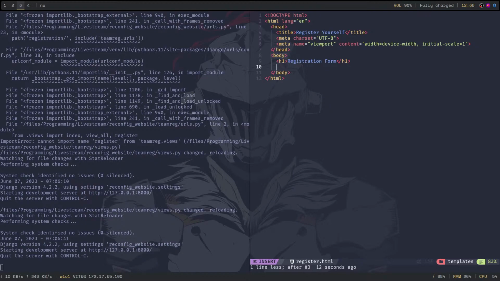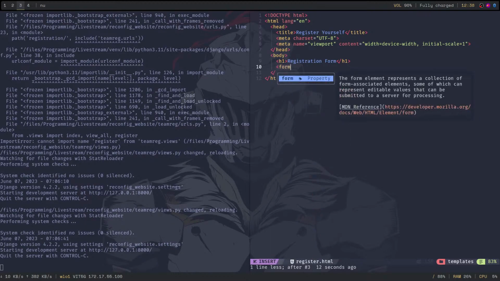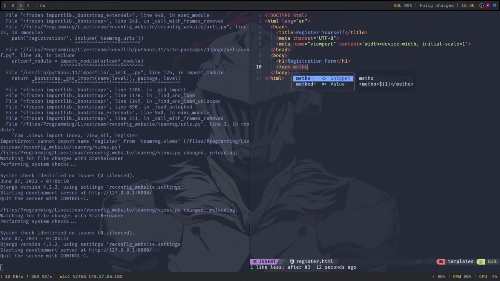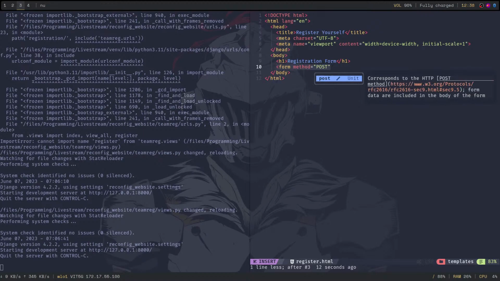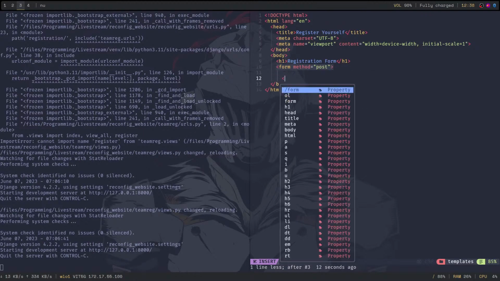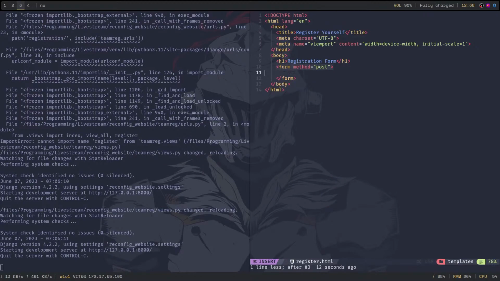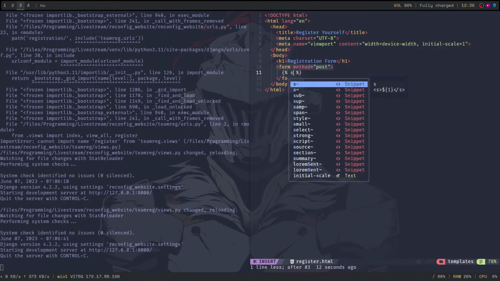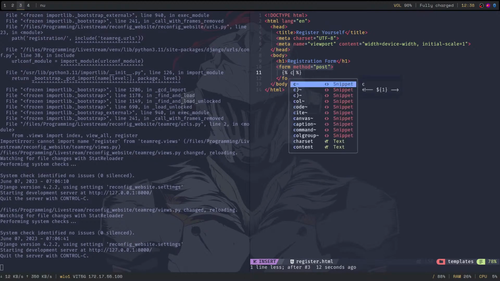So we have the form, right? Method equals post. This is how you do forms in HTML, if you are unaware. So this is how our post is. I'll explain what this is, but we need to add something called a CSRF token.